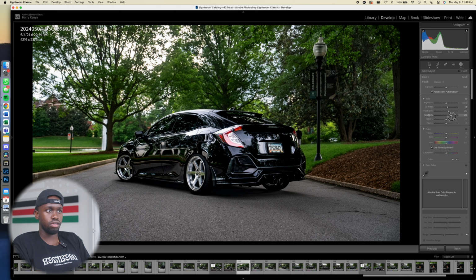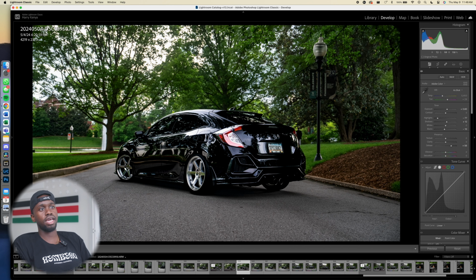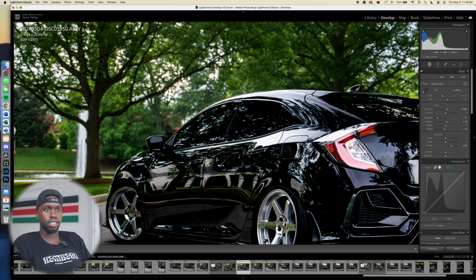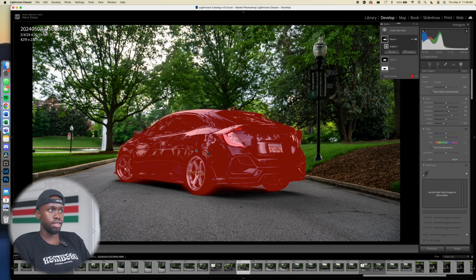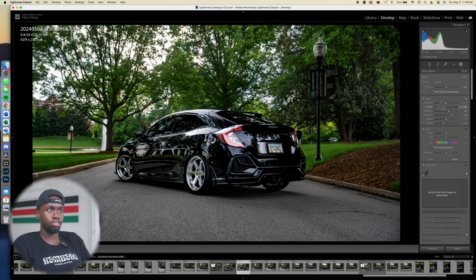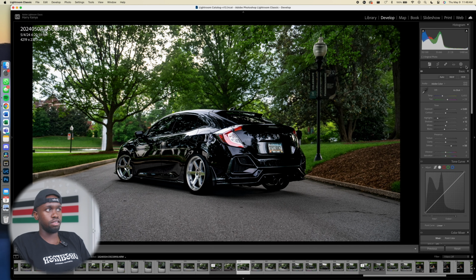So we're gonna raise those shadows up again and then bring the blacks just a tiny bit. And I like how everything else is super shiny, but it's almost like the car has become separate from the background, if that makes sense. You know, it's almost too shiny. You know what I mean? So we're gonna actually undo that a little bit by grabbing this. And we're gonna just bring that contrast to the left just a little bit, not a lot, maybe even those shadows down a little bit. And that's not the biggest difference, but it definitely does make a difference.